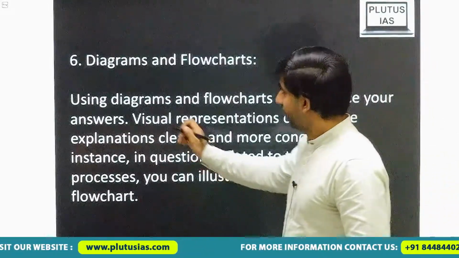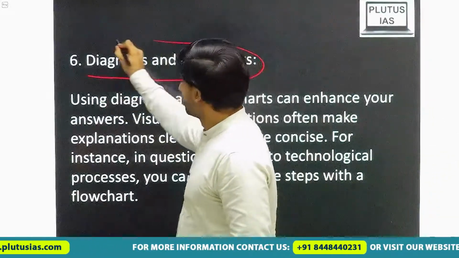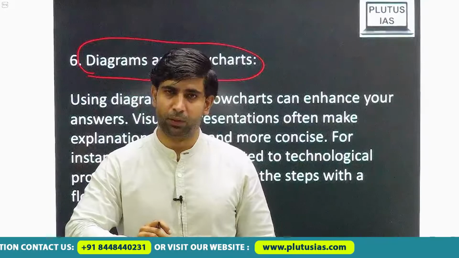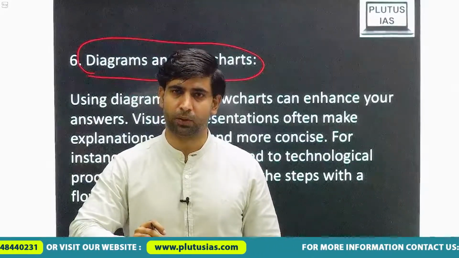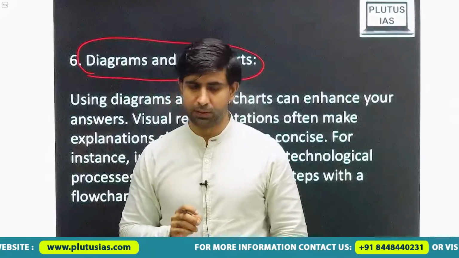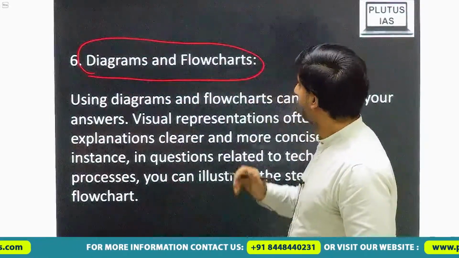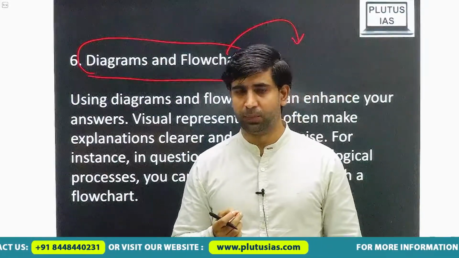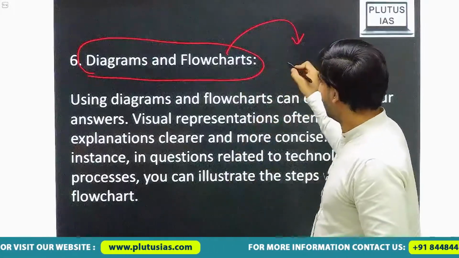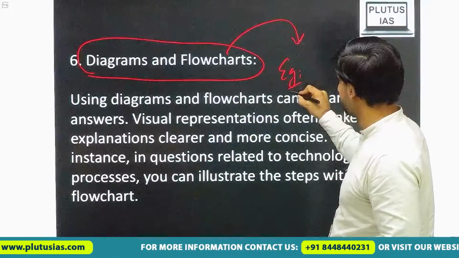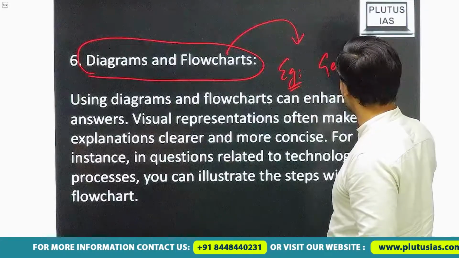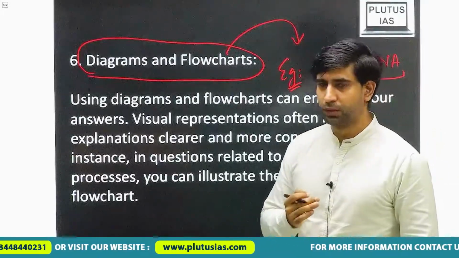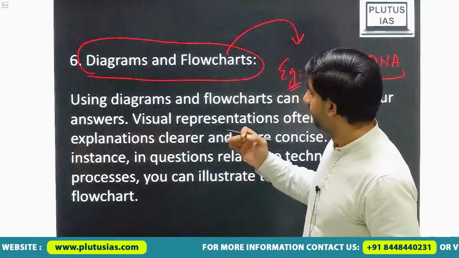Next thing is, we should incorporate diagrams and flowcharts while writing mains answers. These things will add value to your answer. These will enhance the quality of your answer. And in science and technology, there is a huge scope to include flowcharts, because in science we are mentioning processes, like in biotechnology, if we are sharing a process of gene editing, gene engineering, DNA fingerprinting, then this involves a step-by-step process that can be presented in the form of a flowchart.